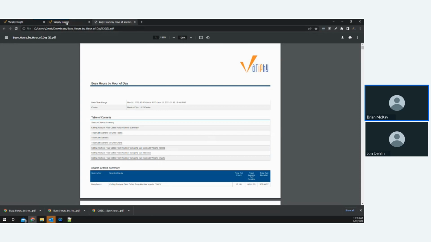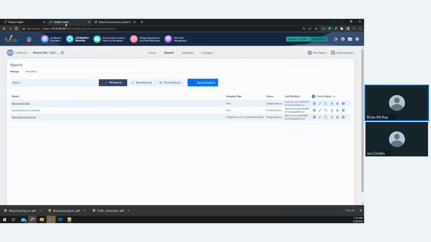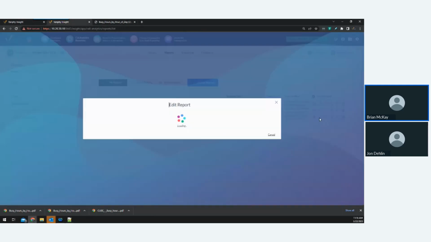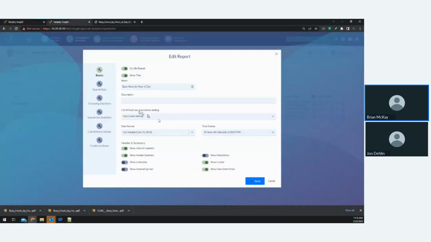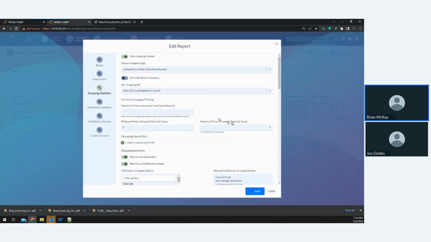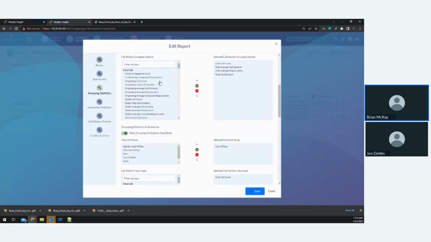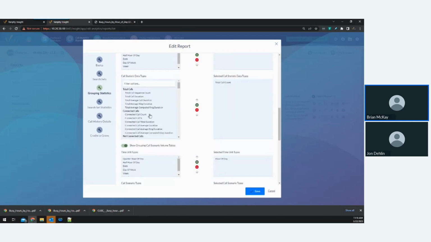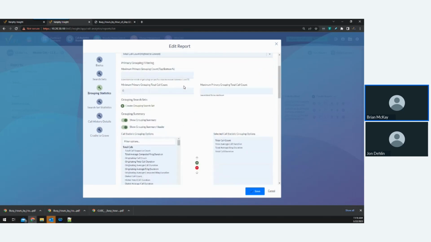You can add additional details. So let's take a look at some of the additional details you can add. Let's see. So yeah, you can add all of this stuff as far as connected, abandoned, transferred, voicemail, all this stuff, and again, how much of that you need to see is all entirely up to you.